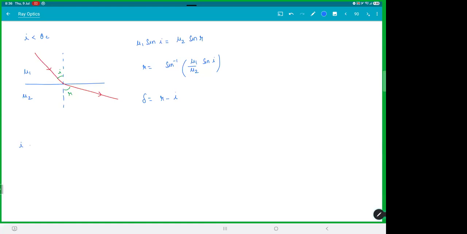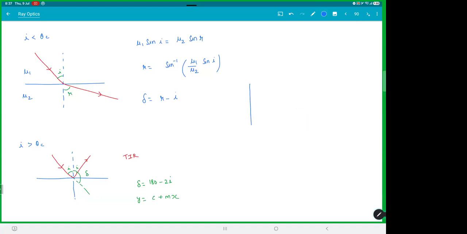But once you cross the angle I greater than theta critical, now there will be a TIR. The light ray will simply bounce off like a mirror. Now the deviation would be, you would have gone straight. So this is I and this is I, and this angle would be delta. We can clearly see delta is 180 minus 2I. This is a straight line, looking like y is equal to mx plus c. If you figured this much out, then you can actually eliminate options.